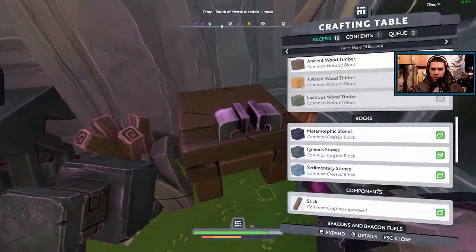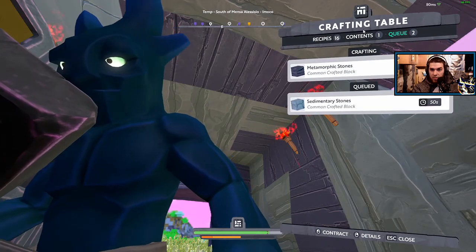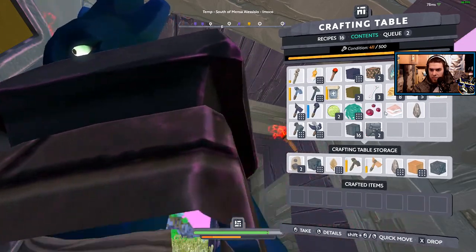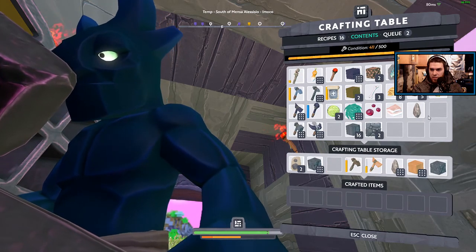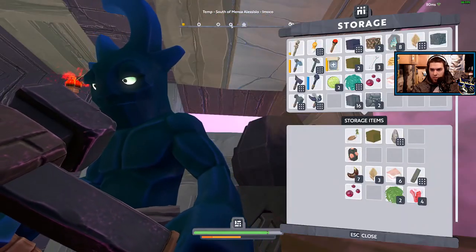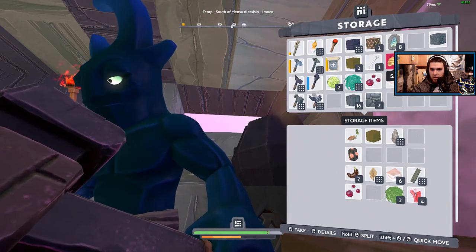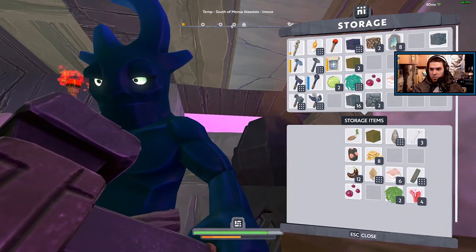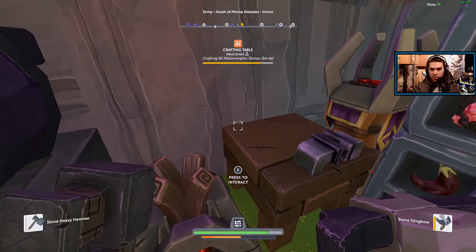So let's see. Our doors and stones might still be going. Yeah, they are still going. We've got quite a bit of stones ready. That's good. Got some extra leaves in here. We're going to collect those. Could probably get more glue going. More storage. Beans in here sorted. More fuel, we should make that.